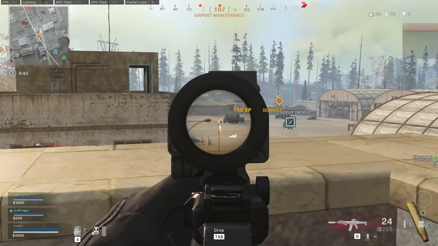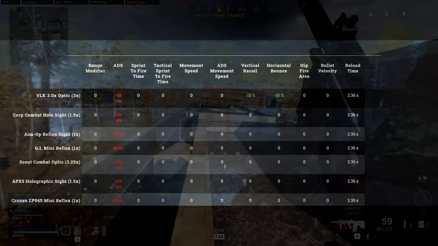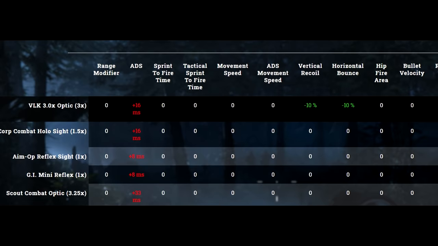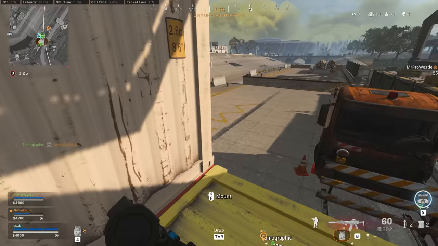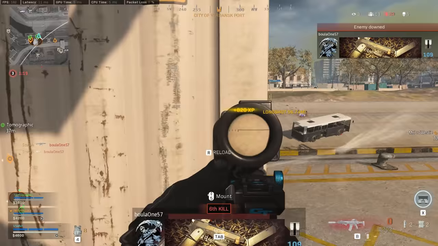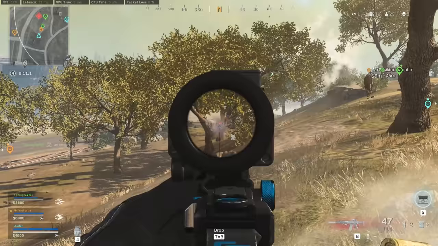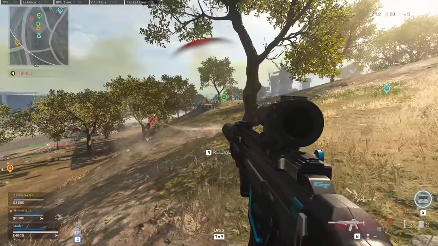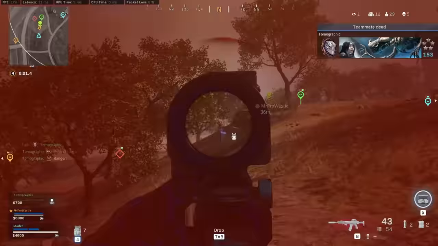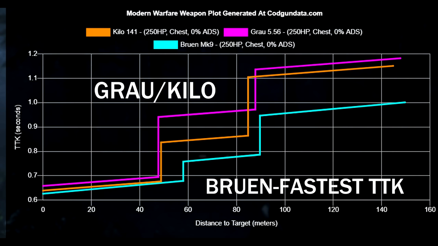I'm not sure. When researching this video, it is now confirmed that the VLK 3.0 scope does indeed reduce horizontal and vertical recoil by roughly 10% for each, which is incredible for a scope attachment. The benefit to using the Kilo over the Grau is that it does more damage between 50 and 85 meters. I also feel that the Kilo can only do this with the hidden benefits of the VLK, giving you that reduced recoil. Whereas the Grau can be used with an iron sight and is more convenient for more situations with a faster aim down sight speed. The Bruen, according to TTK charts, definitely should be downing faster at all ranges, but with a slower bullet velocity. However, my choice would be the Bruen over both of these options.